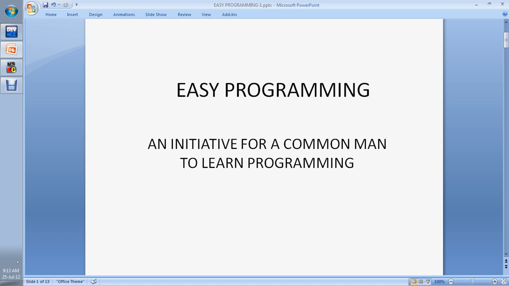Easy Programming, as its name suggests, is an initiative for a common man to learn programming. If you are not in an institute, you can learn programming. You have the right to learn programming. And this is our mission and vision.